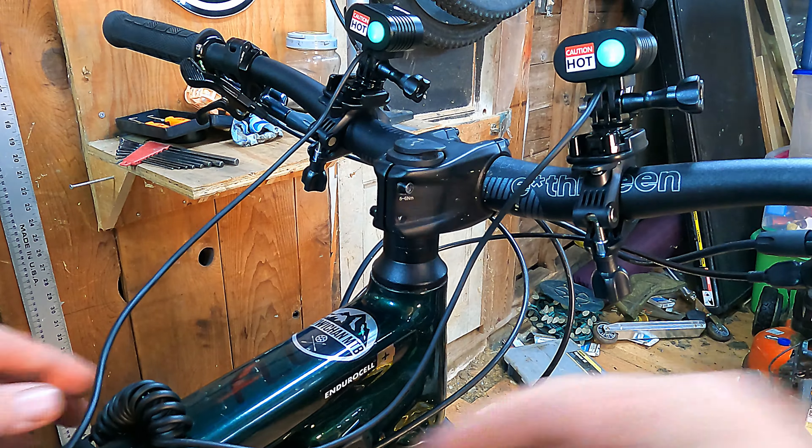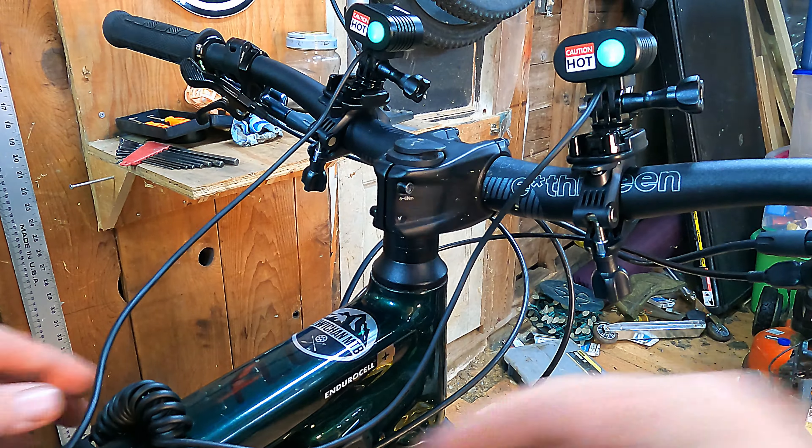And then this light clicks right in just like that. So how this battery mount goes on: put the strap through the loop, goes all the way around, and this velcros on, and it is really snug. This has a nice weatherproof connection. You know it's on because you've got a little green light. This is also your battery level indicator — it changes color. So when it's flashing red, you know you're losing battery very shortly.